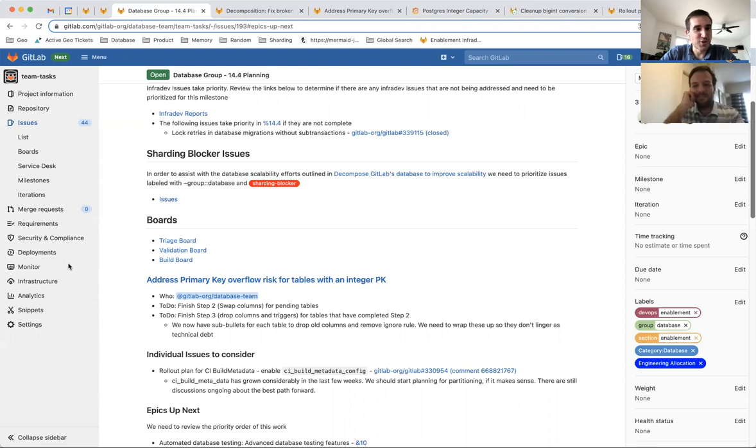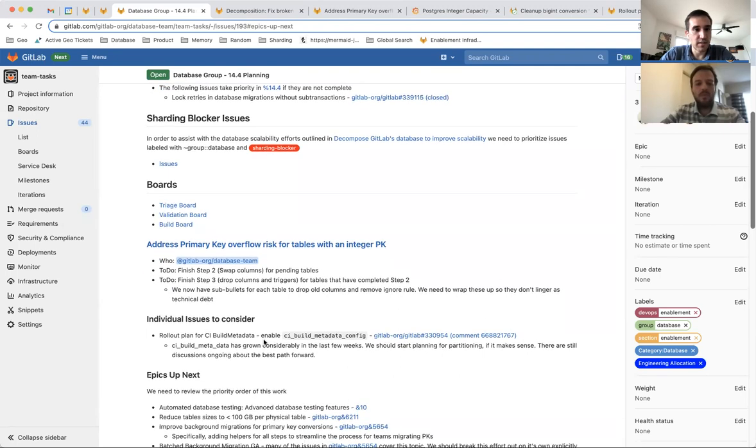Those steps are understood a lot better by Yannis than me, but there are still a few things to do. Essentially swap columns for 3 more tables, and then finalize all of the other steps. But we're very confident that we can get that done in 14.4.